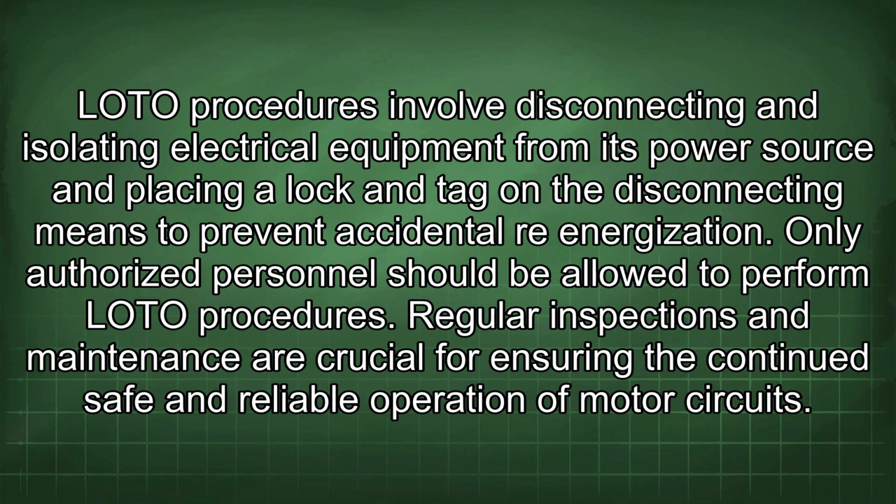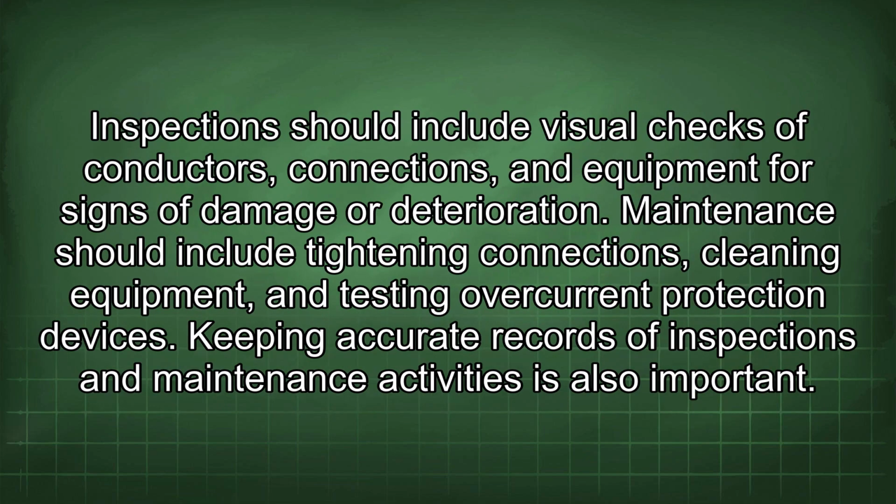Regular inspections and maintenance are crucial for ensuring the continued safe and reliable operation of motor circuits. Inspections should include visual checks of conductors, connections, and equipment for signs of damage or deterioration. Maintenance should include tightening connections, cleaning equipment, and testing overcurrent protection devices. Keeping accurate records of inspections and maintenance activities is also important.